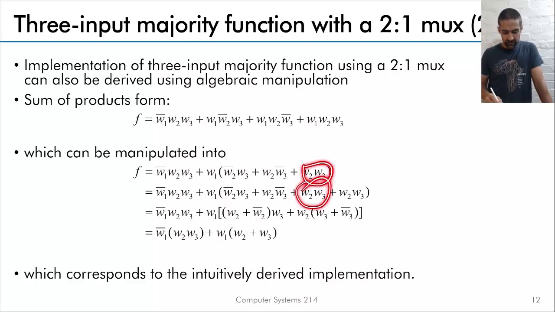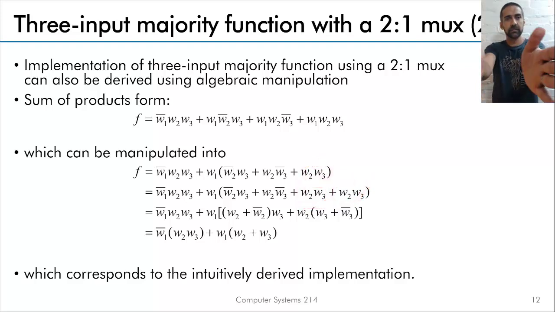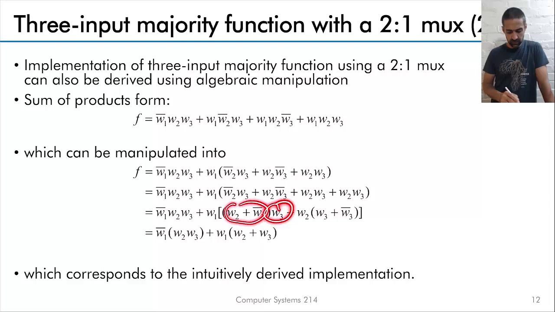So now they expand these, actually, so for the next step, we can now expand this and just write it out twice so that we can take out W3 from the first two terms and W2 from the next two terms. And because those become a 1 and those become a 1, what we're left with is just W1's inverse selecting a term, W1's normal literal, or true literal, selecting another term, which is a multiplexer.